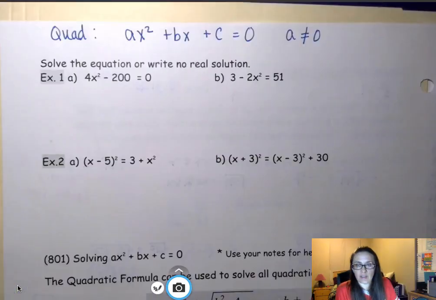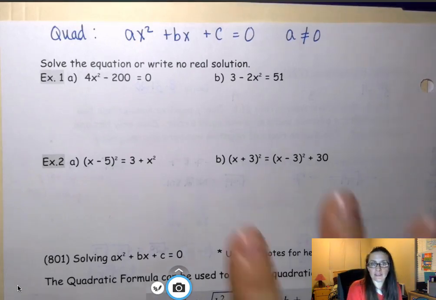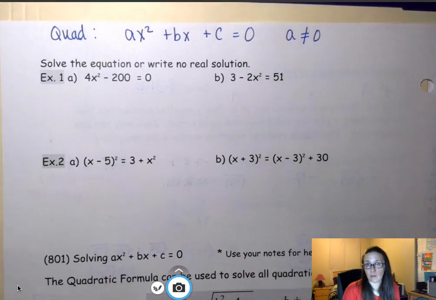So I didn't elaborate much on that paragraph from the last page, but we're talking about solving quadratic equations. Quadratic equations are when we have an x squared. If your highest exponent is your x squared, you have a quadratic equation. So usually it's in the form of ax squared plus bx plus c equals 0, as long as a does not equal 0. So we have some quadratic equations here, and we want to solve the equation or write an overall solution if that's the case. So there were some hints on that first page, and we may go back to that first page and I'll highlight or underline certain things that are important to pay attention to.